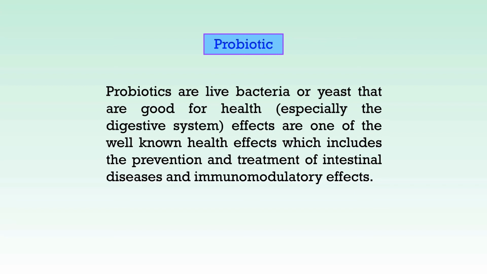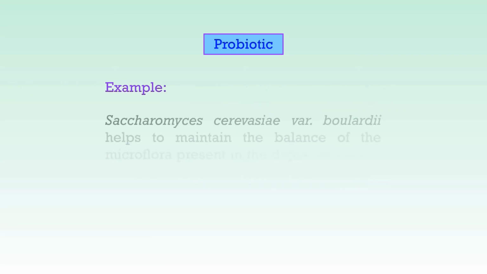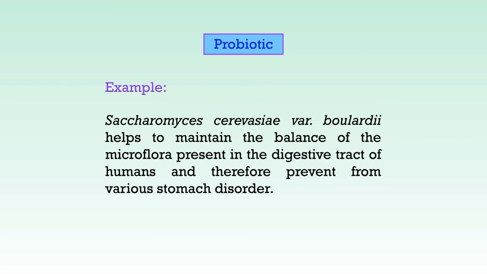These probiotic effects are one of the well-known health benefits, which include the prevention and the treatment of intestinal diseases and immunomodulatory effects. For example, Saccharomyces cerevisiae variety Boulardii helps to maintain the balance of the microflora present in the digestive tract of humans, and therefore prevents various stomach disorders.